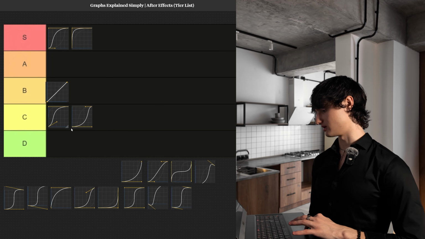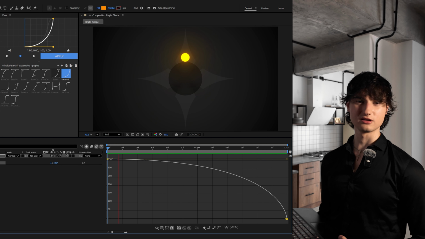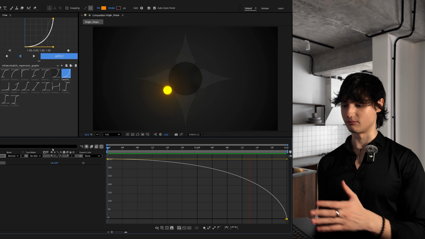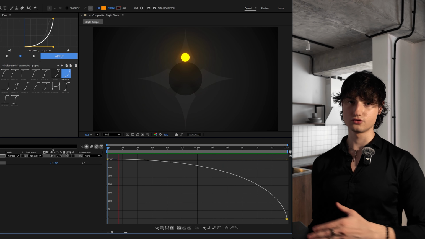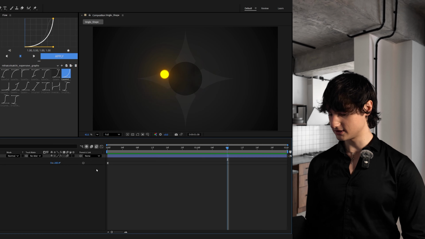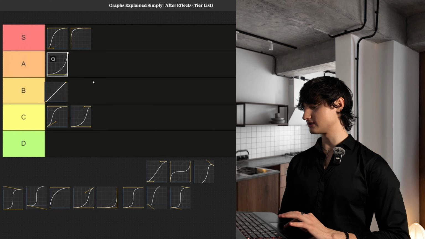Next up is gonna be Ease In Expo 1. This is a really nice graph. On the ball it looks terrible, but when you're going into the transition, you use an Ease Out, really abrupt. When you're coming out of the transition, you use this and you delay it by one keyframe again. You get this really smooth animation. Good stuff for retention. So I'm gonna put this into A tier. Pretty cool keyframe.